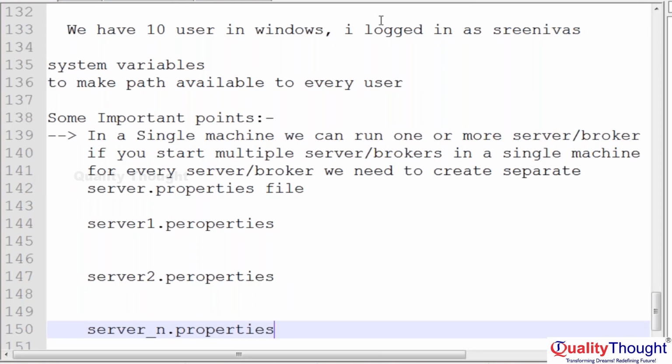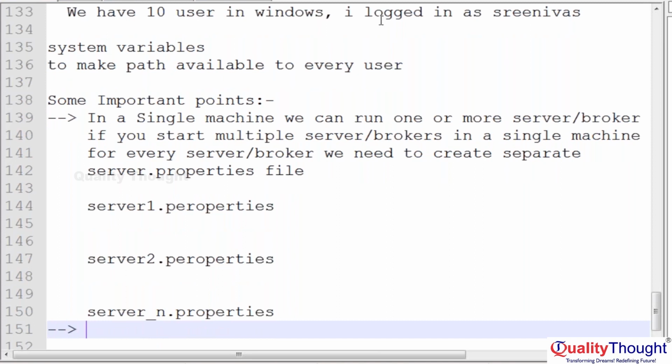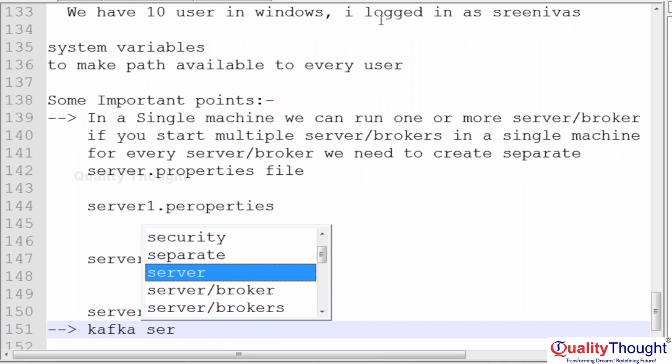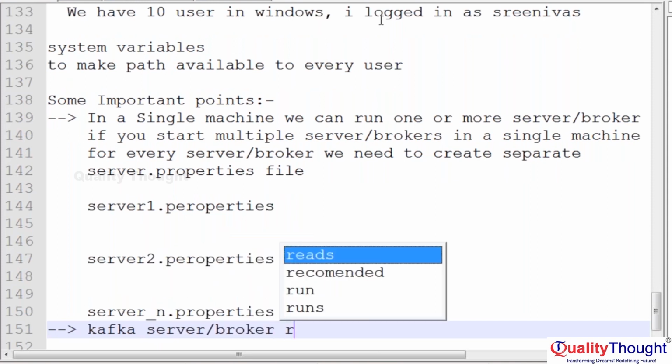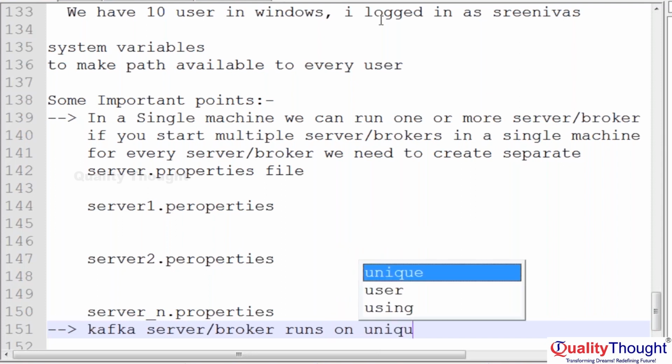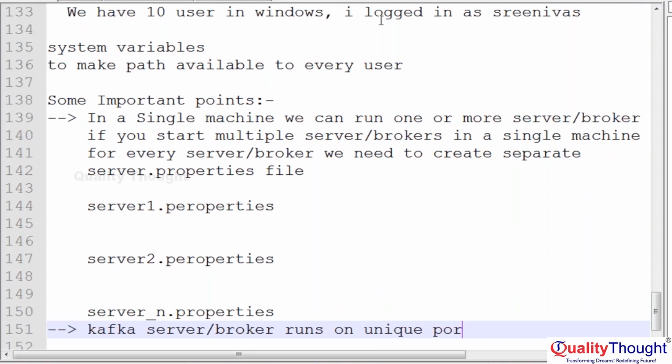Second one, a Kafka server or broker runs on a unique port number.